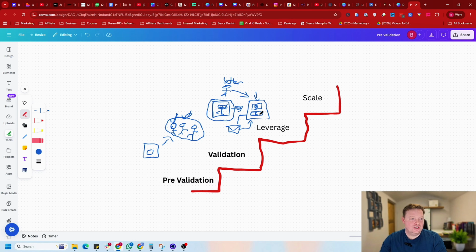So we start to leverage systems and software. Okay. And the key pieces you want to know happen and work before you move into the next phase are these pieces here. So emails and the VSL. They're probably going to be the two biggest things, because what we want to be tracking is, are we getting good open rates on our emails? Are we getting good click through rates on our emails?